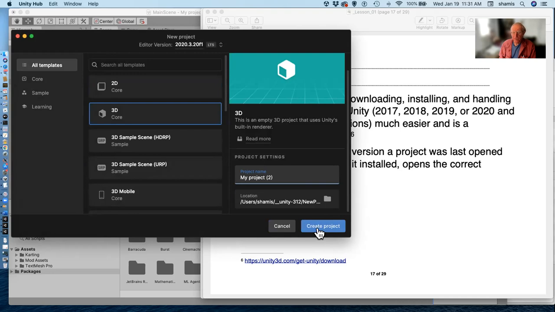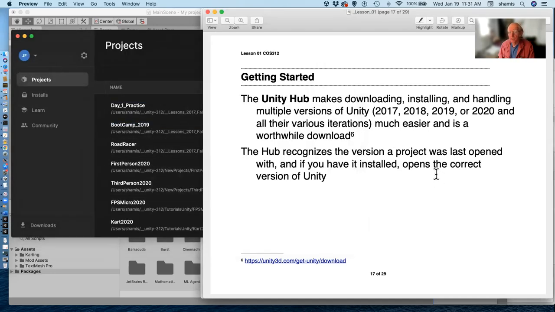And when you create a project, I'm not going to actually create a project here because I already have. The first time you load a project often takes a while, particularly when you're loading one of the tutorials or templates. It has to compile the game, and not compile it in the sense of making it ready to play on some other hardware like an iPhone or a tablet, but compile internally for itself.